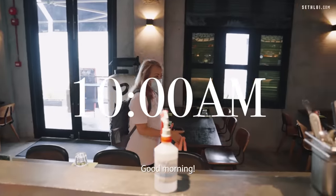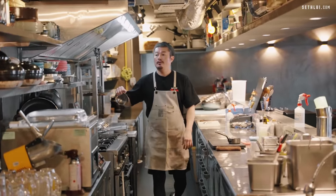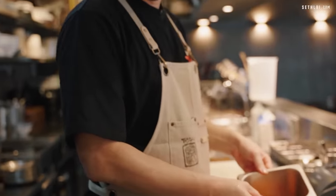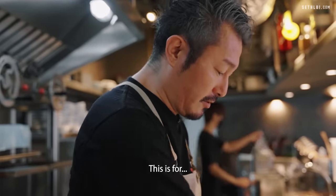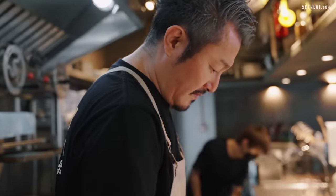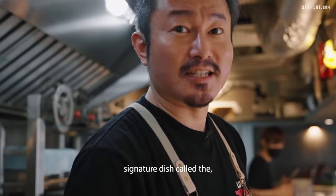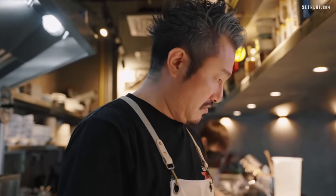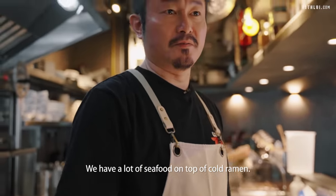Morning. Tobiko, this is ikura, salmon roe. This is for our very famous signature dish called cold soupy ramen. Yeah, we have a lot of seafood on top of cold ramen.